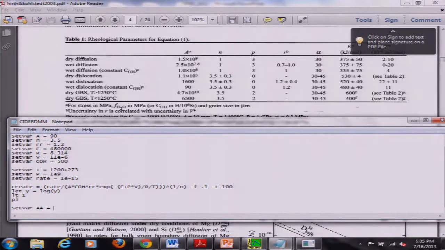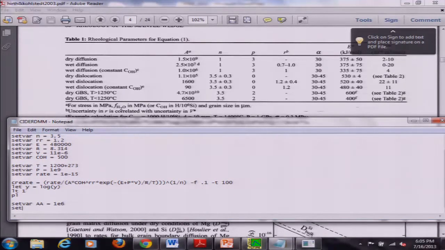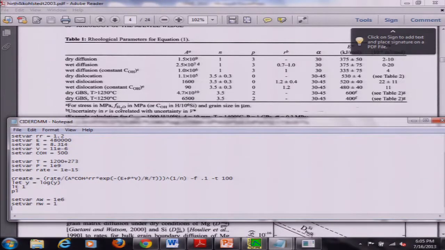So wet diffusion creep is 1 times 10 to the 6. No, how about this? I'll put a W there just for the hell of it. It's linear, so the stress exponent is 1.